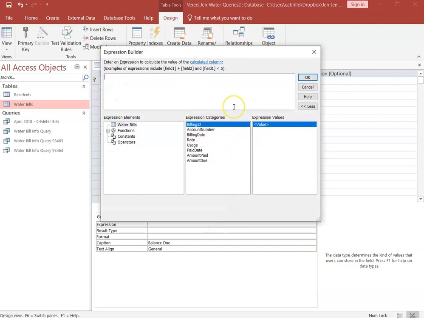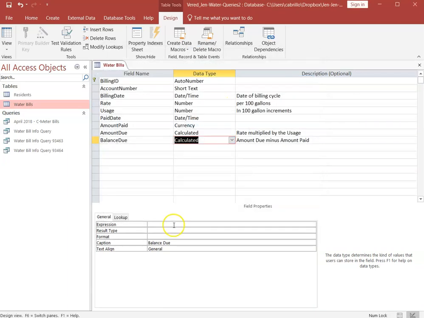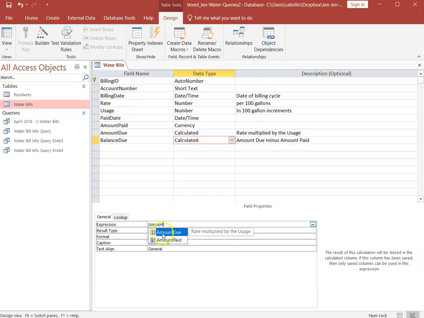Now, rather than using the expression builder, I'm going to go ahead and close that. I'm just going to type it in here. I'm going to type in my little bracket and type amount. And notice how it's giving me a cue to allow me to use those fields. So I'm going to go ahead and select amount due by double clicking.